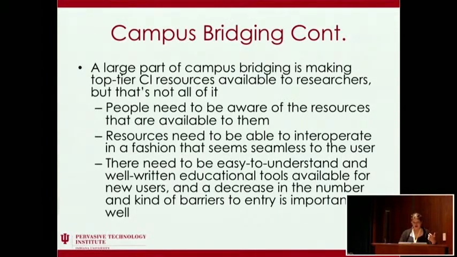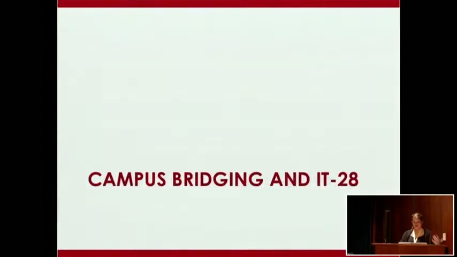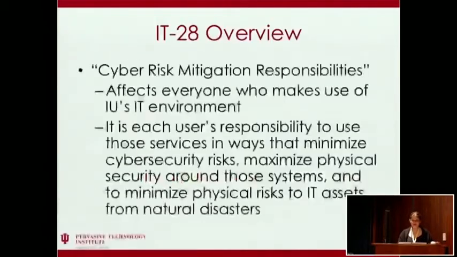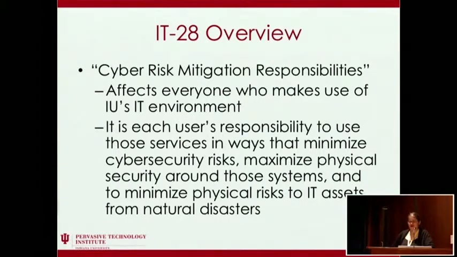So then, campus bridging and IT-28. First we're going to go ahead and talk a little bit about IT-28, just go through that, make sure we have a common vocabulary here. The IT-28 policy is collectively referred to as the cyber risk mitigation responsibilities. These affect everybody who makes use of the IT environment, from President McRobbie all the way down through our newest freshmen. And it is each user's responsibility to make use of those services in ways that minimize the risks.